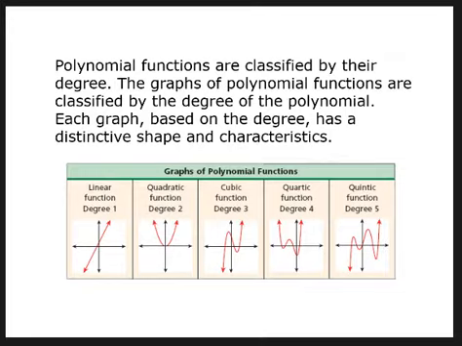So if you look at this particular slide that's up here, we're going to start examining a little bit more the different polynomial functions. Over here on the left, we have first degree or linear functions and second degree quadratic functions. Those are things that we should be familiar with the graphs of, because we've graphed all of those before in class.